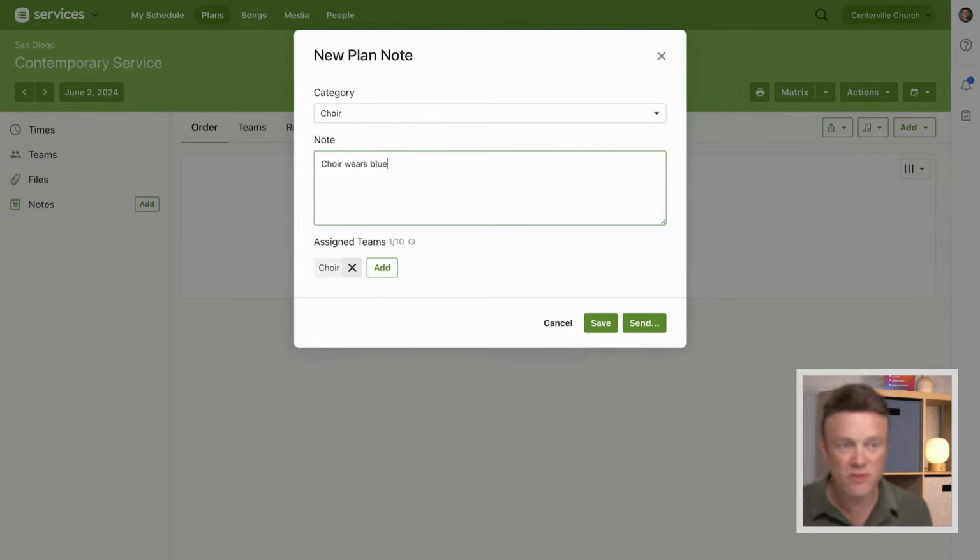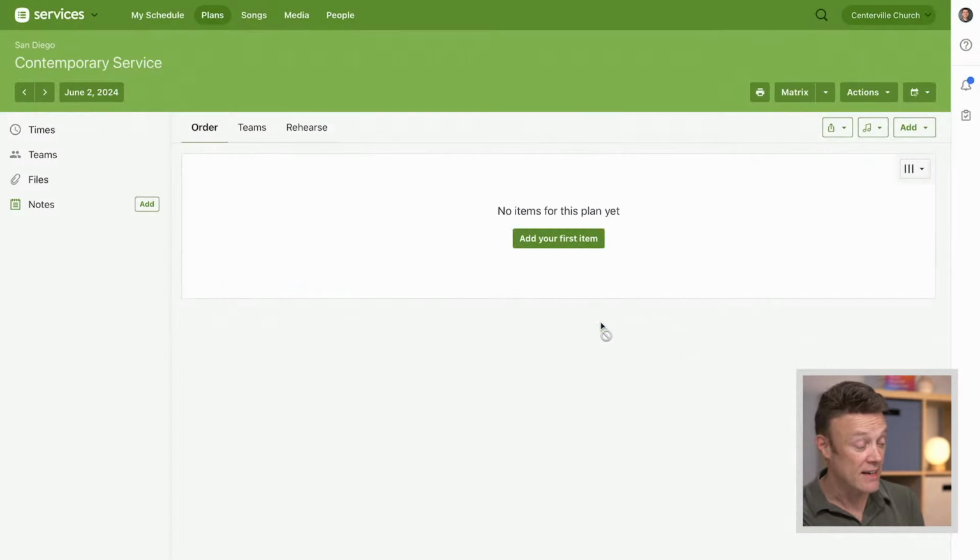If this is important information about this plan, save it as a plan note. So this is assigned to the choir. So I'm going to save that. Now you're going to see this choir note here. And if there are any reminder emails for the choir, these choir notes will be included in those reminder emails.